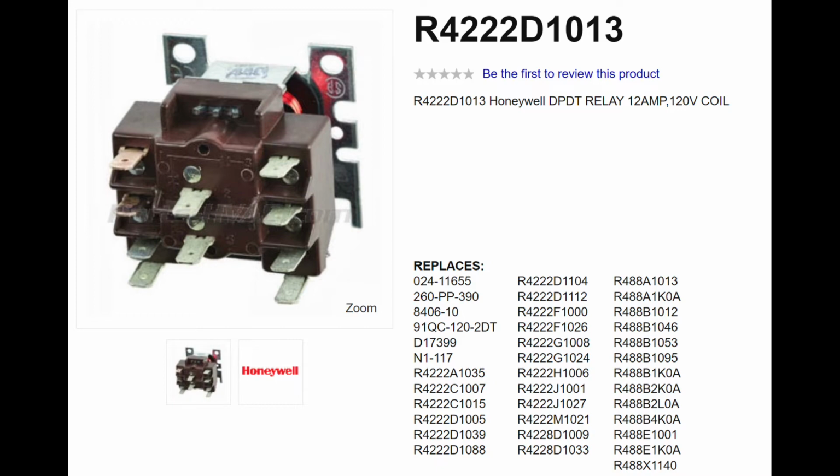And this is an older relay, so here is the updated part number for this particular relay if you're replacing it, or if your relay is any one of these Honeywell part numbers, this part number will replace or supersede that part number.